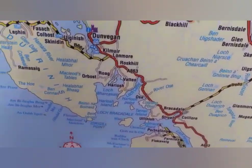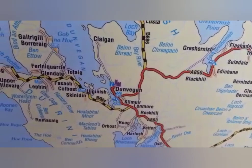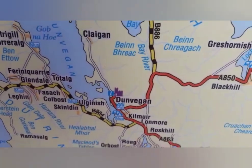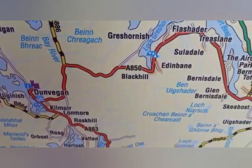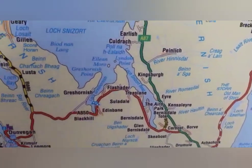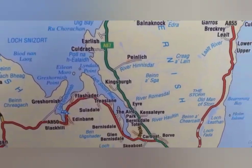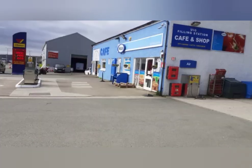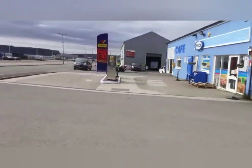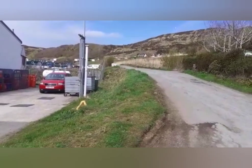Now, another part of the Isle of Skye, there is Dunvegan. There's plenty of places to see in Dunvegan. There's a castle and a nice walk. But for us now in Uig, there's a footpath that we can take that might be of interest to some. So we'll go and have a look at that. We have here a cafe just across the road from the harbour, and a footpath that goes up here. Let's see where this footpath goes.